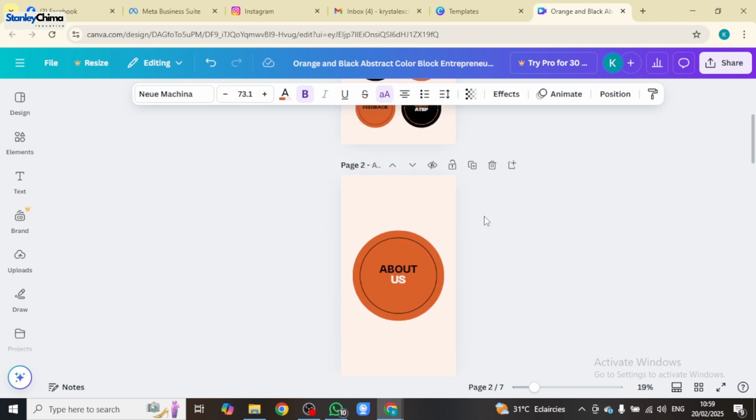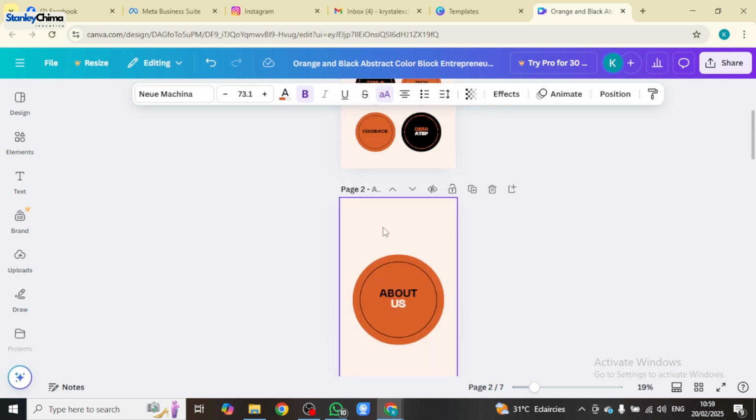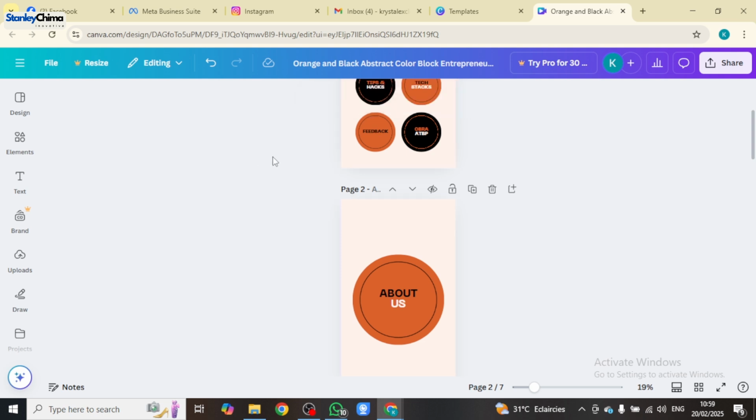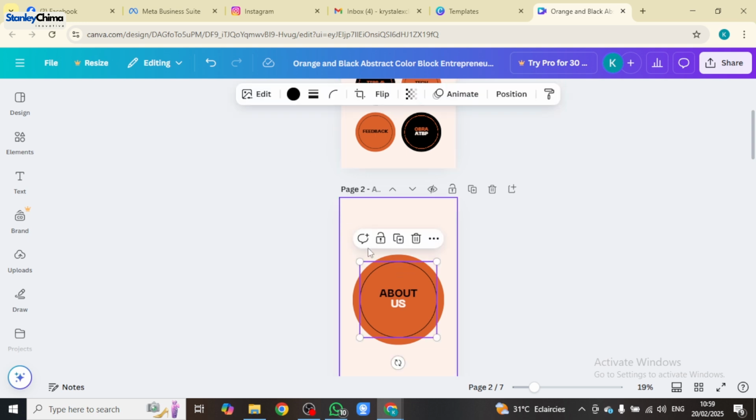Then again, if you don't like the background color, you can change each of them one after the other by clicking on the background. Once you click on the background, there are options here that will appear. So let me click it again. You see these options have appeared. If I click out, they disappear. So once you click on any element, they have their type of options.